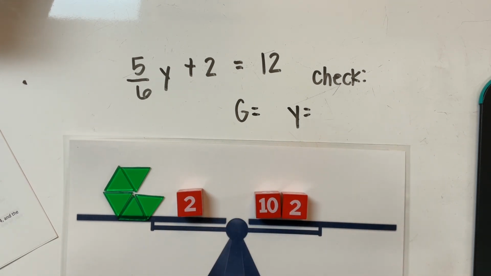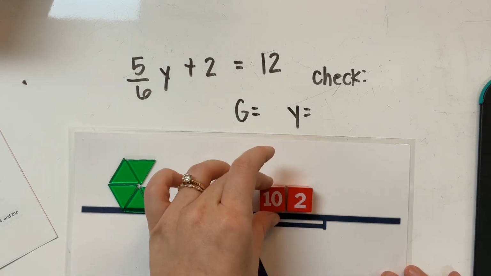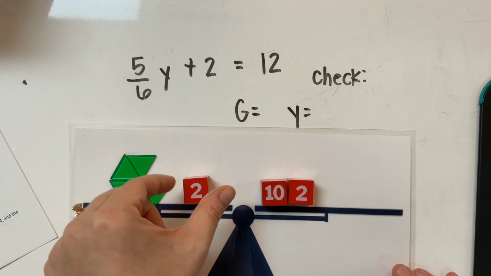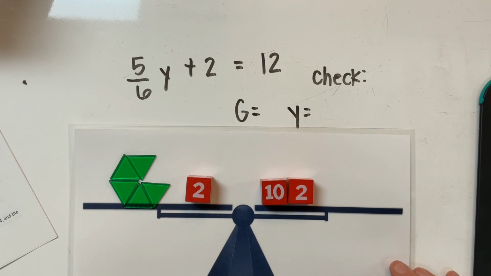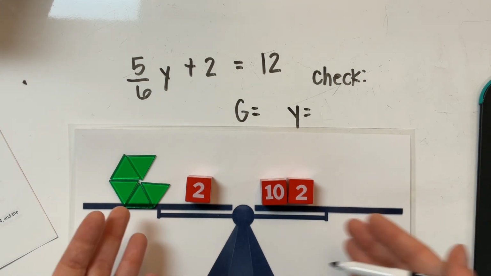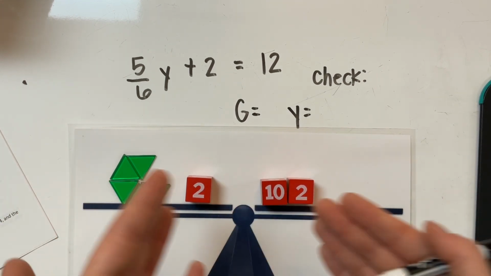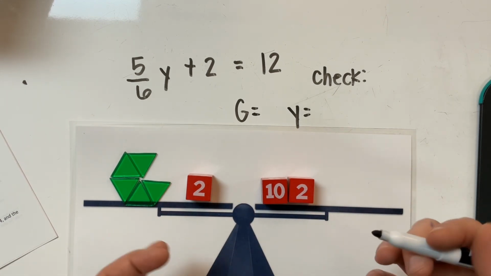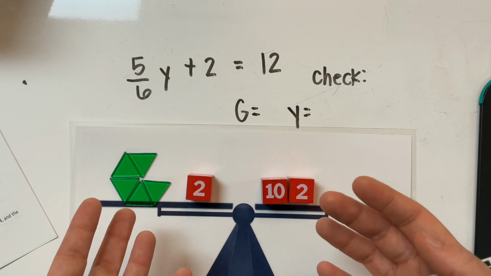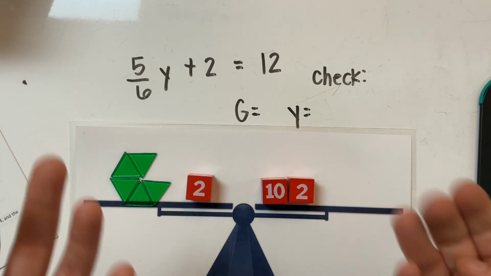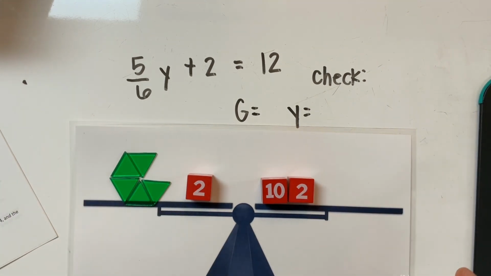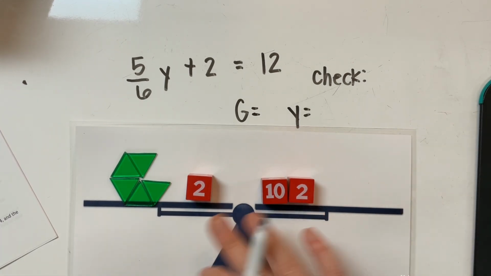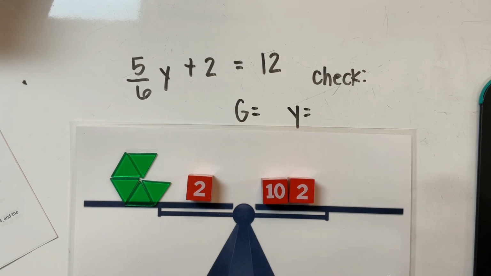Now, if you were here for hands-on equations, then you know of our legal move. If you weren't here for hands-on equations, let's talk about it. Our legal move just means that whatever I do to one side, I have to do to the other in order to balance it. For an example, if I gave you 2 cookies and I gave myself 2 cookies, we are balanced. If I take 1 from you, then I have to also take 1 from me in order to remain balanced. Because our scale is balanced, it's the same thing.